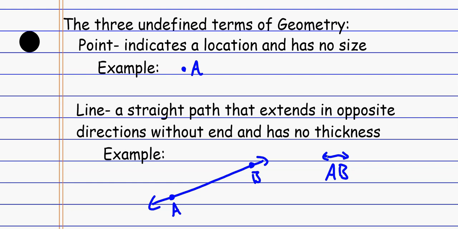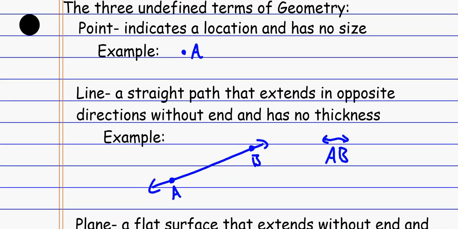The other way that we can label a line is using a single letter, and typically we use a lowercase letter written in cursive. One of the ones that comes up a lot is L. So if you have a lowercase cursive L floating near a line, we can just refer to this as line L. Sometimes that can be a little bit confusing, because some of us don't remember all of our cursive letters, and some of us have trouble drawing them. If you just say line L and you don't have the L drawn in cursive, I'm not going to blow a gasket or anything. So just keep that in mind.